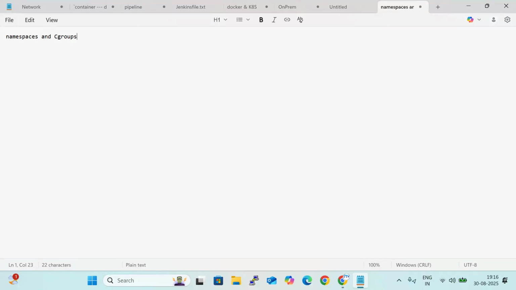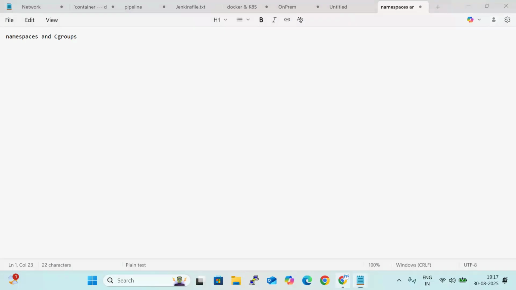Whenever you are running an application, for each and every application there will be a process ID. For each and every process that you are running inside the application, there will be a process ID, and there will be child processes like that.